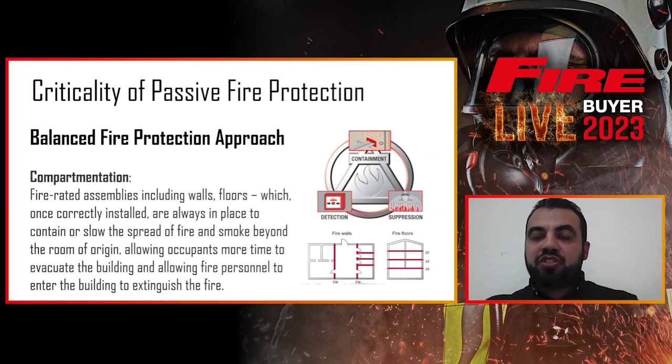This containment is achieved by structures like firewalls, floor assemblies, or other fire-rated assemblies. This will contain and confine the fire in its first place and will not let it spread to other spaces. We know that a sprinkler system cannot manage multiple floors. If the fire is not contained at the origin and spreads to other floors or wide spaces, the sprinklers will not be able to suppress or control the fire properly, because it will be a very wide area.